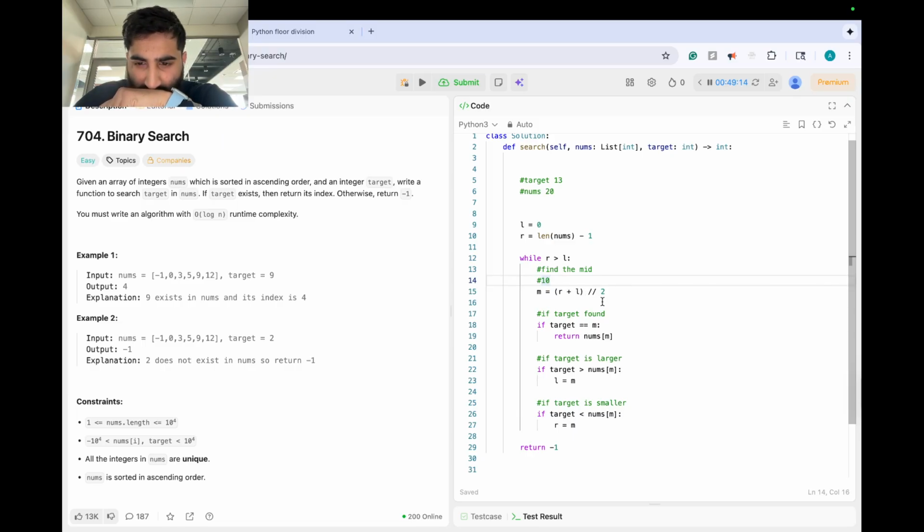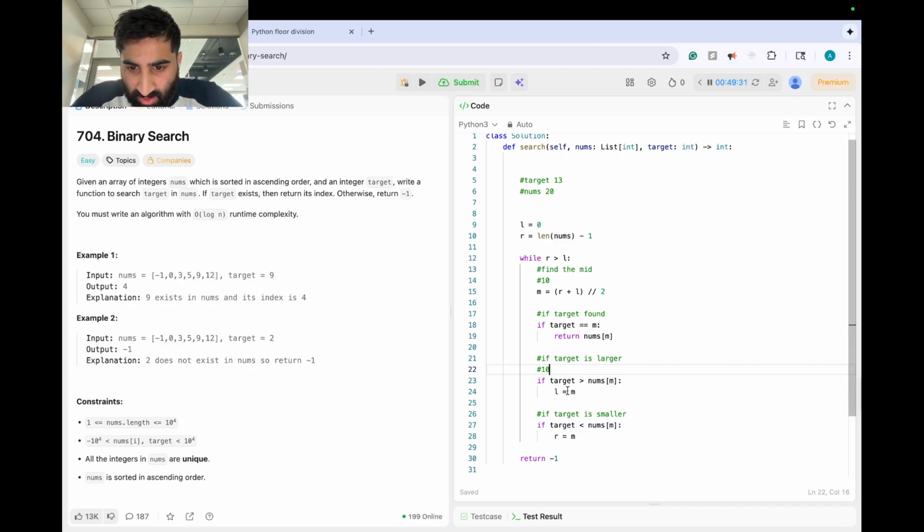Yeah, that's 10. Okay, why am I tripping? If target is greater than nums L, which it is, so let's just put 10 here, so remember what we did. If target is greater than nums, L equals 10.